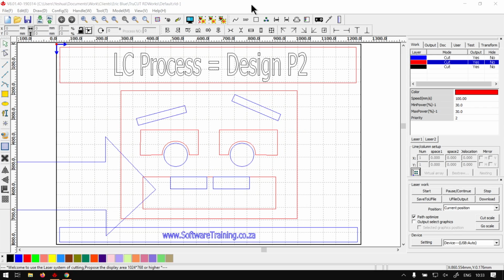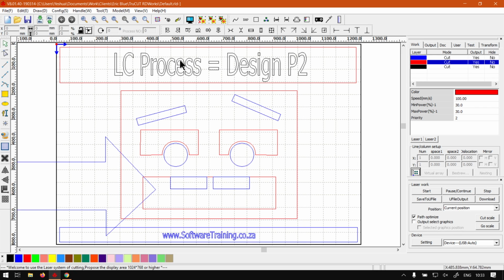Otherwise, back in the program here. And now just a quick reminder, this is a mini series on the laser cutting process, where we will be going through some basic process of start to finish when you want to cut something with your laser cutter. It's unfortunately not going to include the actual design part, as it is just setting up the design. Then I will also leave relevant links in the description so you guys can actually follow along.